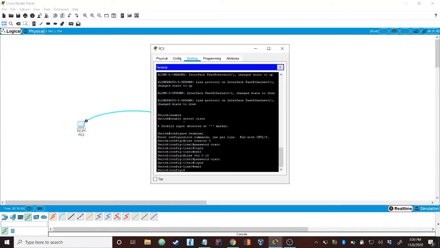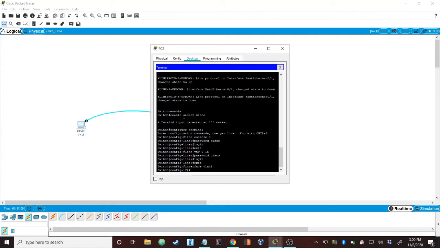Okay, now the piece de resistance. We're going to set up an IP address for this. Normally it's DHCP, but we're going to do a static IP address this time, just because we're using Packet Tracer. I'm already in interface VLAN 1. Now I'm setting the IP address: 192.168.1, and then I'm going to add a .3. Remember, your default gateway is going to be .1, so you never want to assign that IP address to any node.